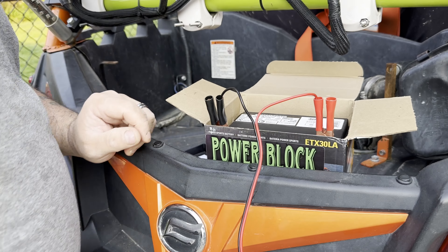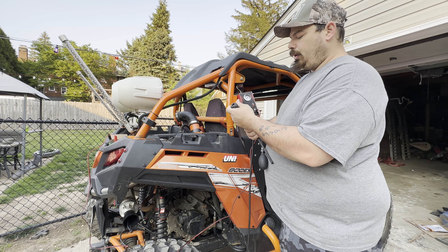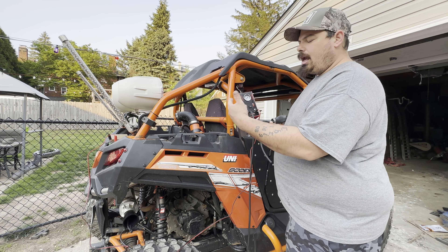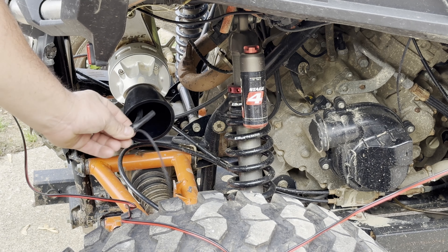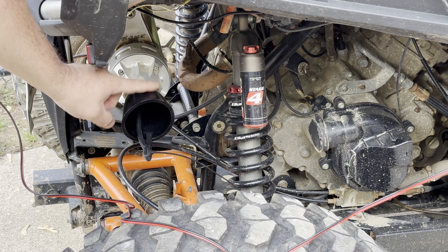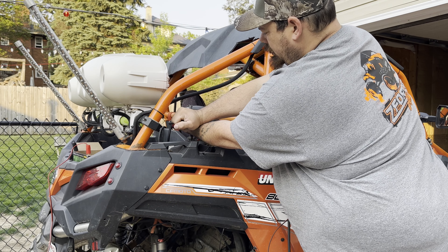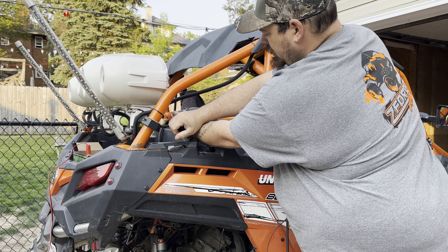We're going to hook this up, just let it hang there, clip our leads down onto our battery. We have this universal expander — I don't remember what they call it, but you can put it just about anywhere and expand it. First we want to plug off the exhaust because air is going to escape out of it. We're using the cone that comes with the unit, and we zip tied this end. This is another universal piece that'll work as a plug. We expand this up, put it in there, and expand it some more.